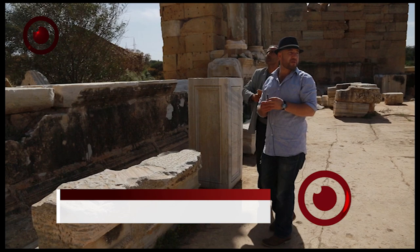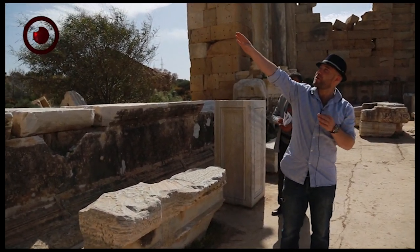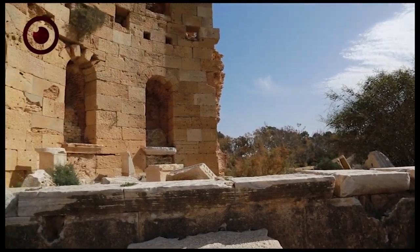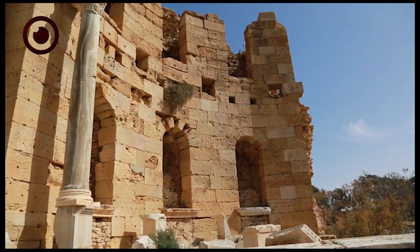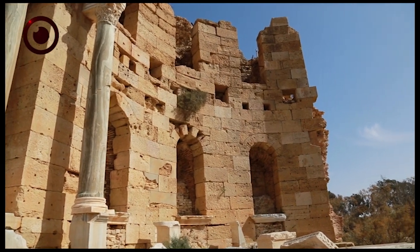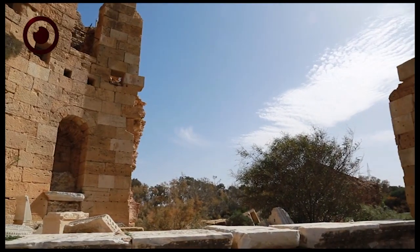If you can see now, viewers in the 360, if you look up over to this side, it's like a balcony that still remains there till now. And to think that Mussolini was there giving a speech when he was at this great city. You can see the view here from the picture. This is a simulation computer picture.